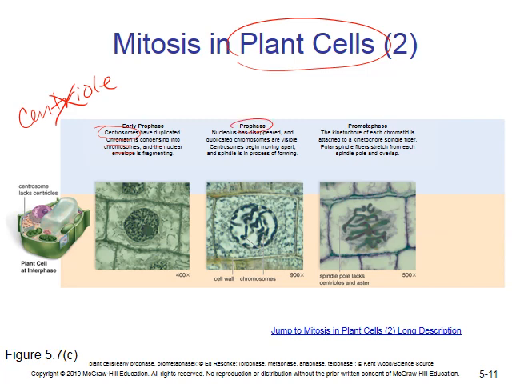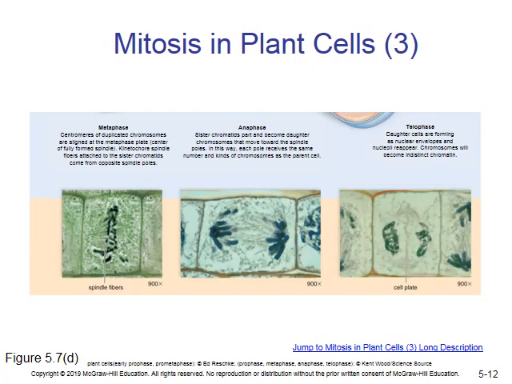So in prophase, now we see more chromosomes. In prometaphase, we see them kind of migrating towards the middle. Metaphase, they're lined up. Anaphase, they get pulled to the side. Telophase, we start to see daughter cells form. I want you to notice this word, cell plate. So remember how in animal cells they called it a cleavage furrow, it kind of went from the outside in. This is a cell plate. You're basically building a wall, a cell wall between these 2 cells. So that's something that's a little bit different in plants and animals.